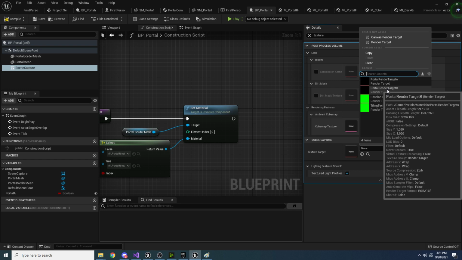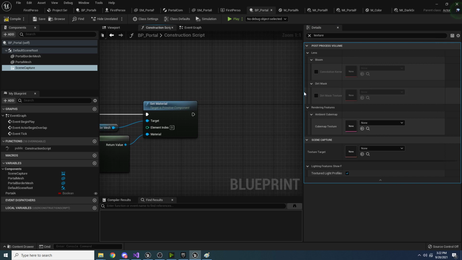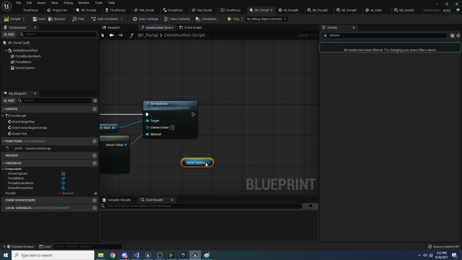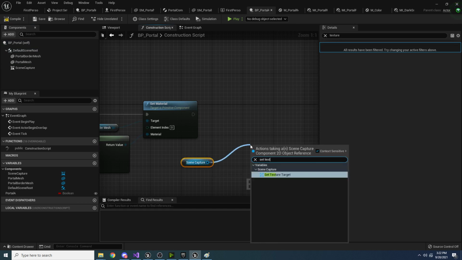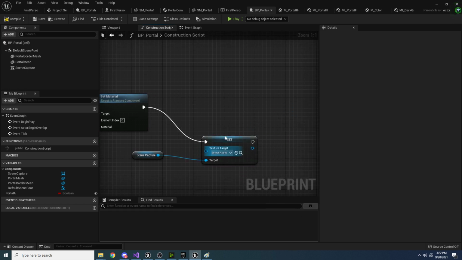And this is asking you, hey, which texture do you want it to go to? But we can't just select one here because it's going to change based on which portal we are. So we're going to also set that over here on the right, or in the construction script. So drag in the scene capture and say set texture target and hook that up.